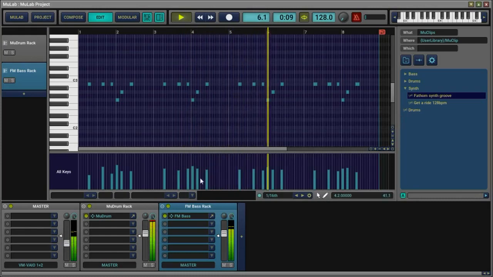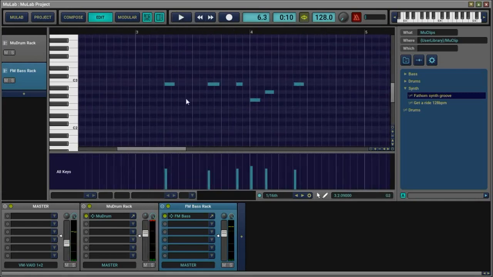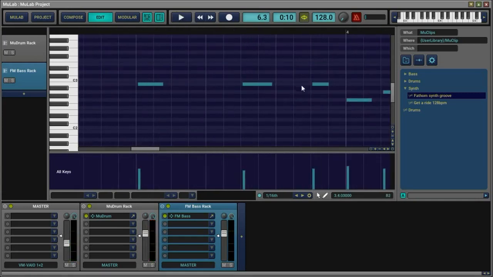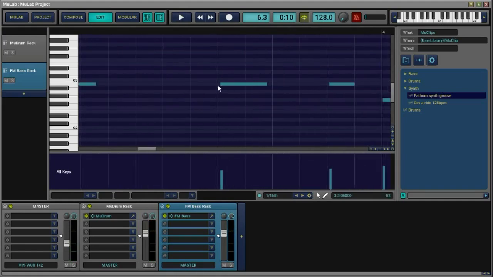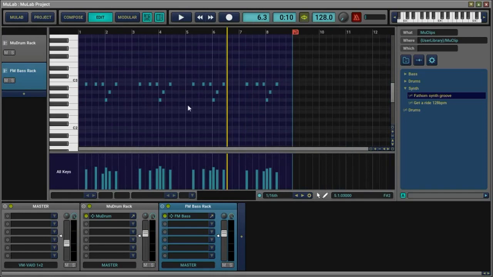Now I can come in and make adjustments to this. This velocity seemed a little bit low, and this one maybe a little bit strong. Timing-wise, you can see that it's not to grid per se. There are gaps, so that allows you that human feel that can be stored with the MIDI file. So we'll leave it unquantized, and I just made an adjustment here to the velocities just to even out the tone of the sound.